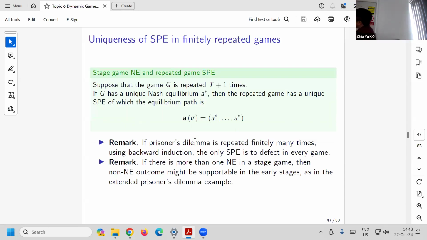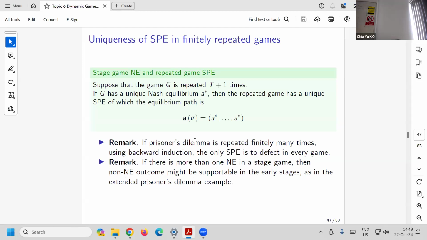So this is the first theorem we have, and it is very simple. If the stage game has a unique Nash equilibrium, then it will continue to do so if you only repeat a finite number of times. That is backward induction, right? Look at backward induction from the last stage. This is what had been done, and then you continue to do. So that is the result we have, okay?